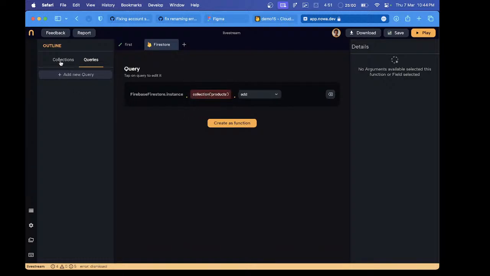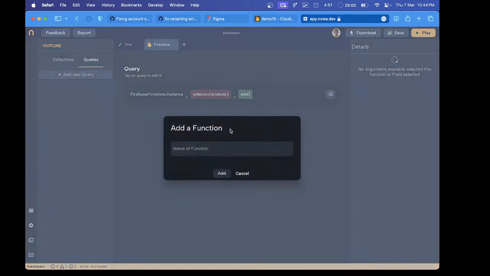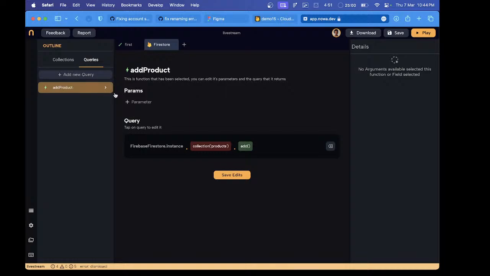So when I go to the queries, I have this query builder, and here I can add a product, I can get the products, I can do some queries on the product. But for now, let's just add a button to add the product, and create function. I will need to call it a name. Okay, add the product. Awesome. So this is my first query that I have, and as you see, it has a function to add the product.